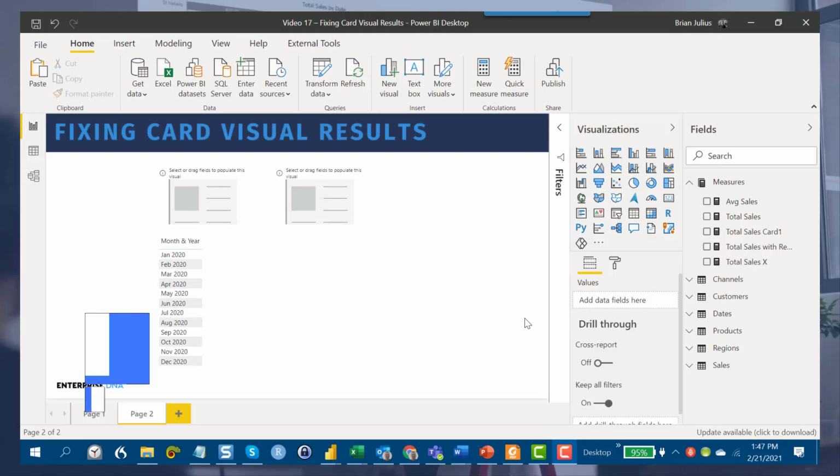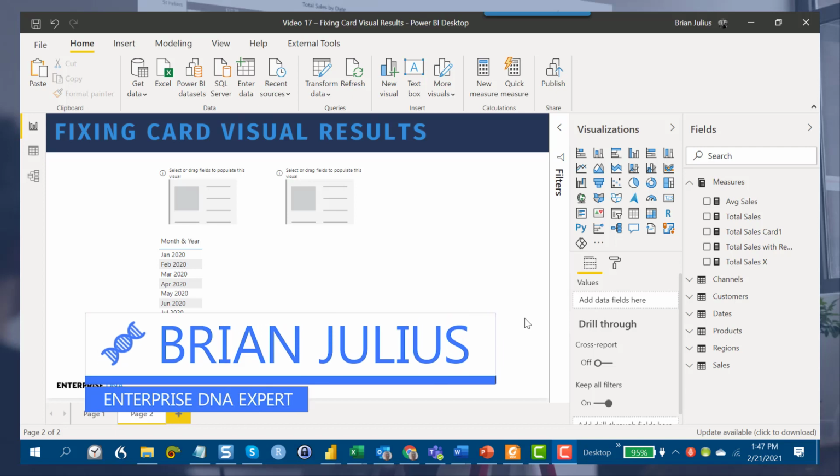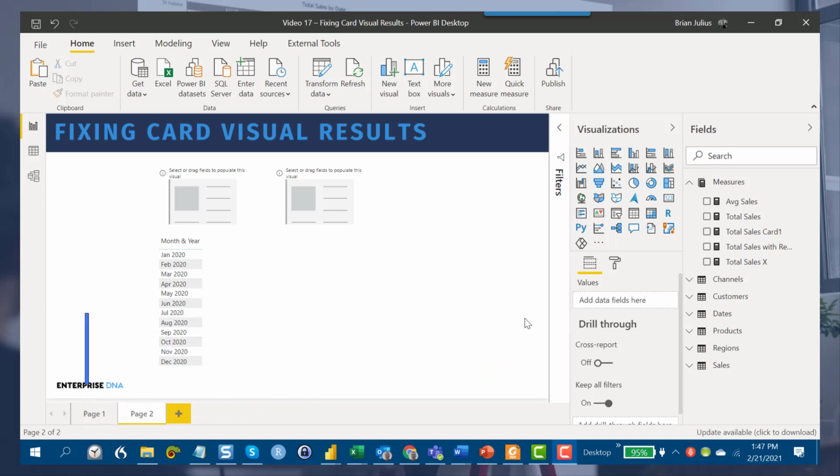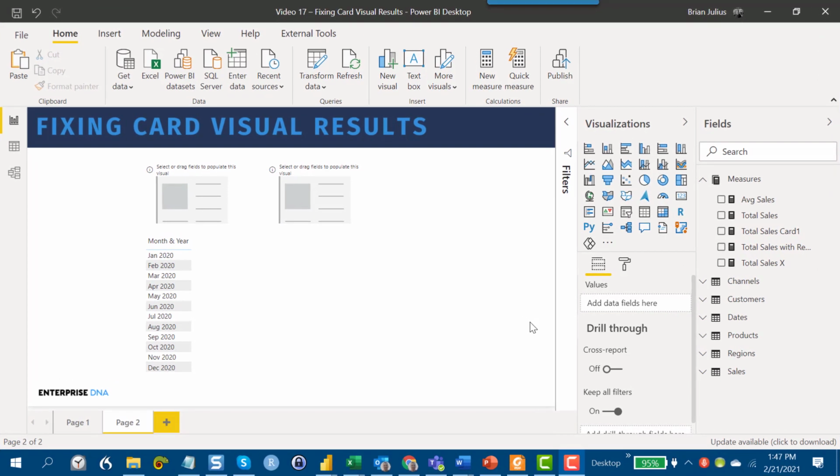Everybody, I want to spend some time today talking about card visuals. I would say cards are probably my favorite native visual in Power BI. They're just incredibly versatile. They work really well in terms of telling the story of your report. You can go simple with cards. You can create some really intricate cards with KPI type features in them. You can put transparent buttons over them and incorporate them into the navigation experience.